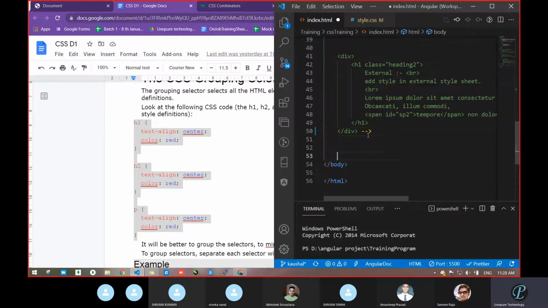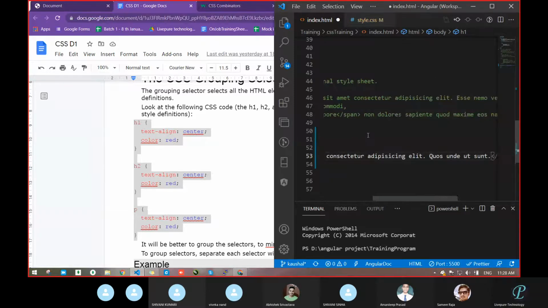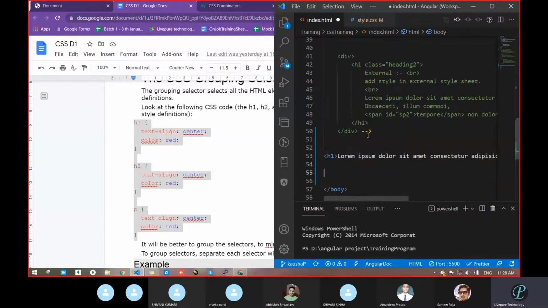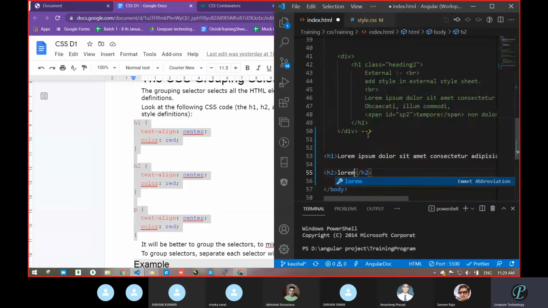See, I will not go with a div and those things. I will go with just the CSS part. Whenever you are writing, you have to go with the div and proper H1. H1 I have taken, H2 I will take. Type lorem.